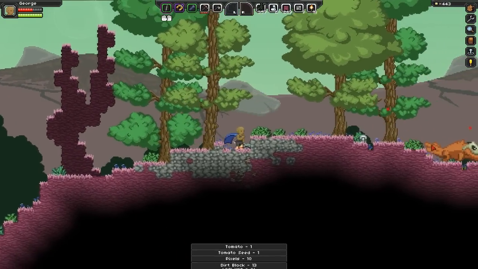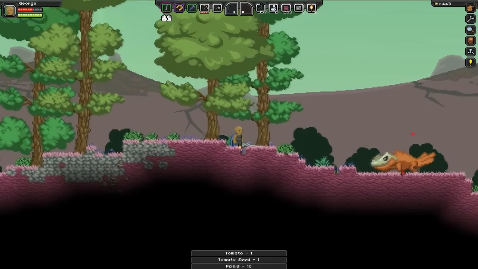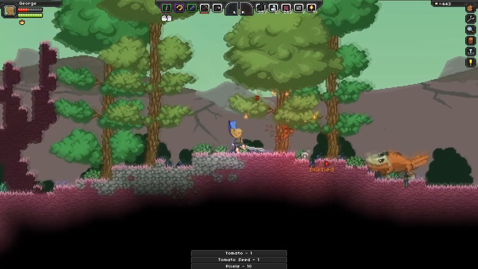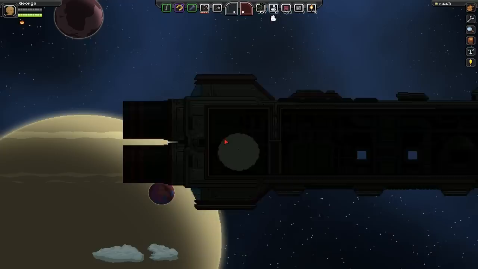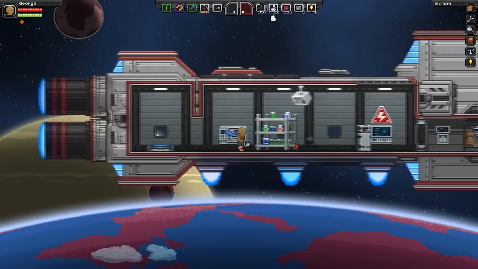Okay. Oh my god, what is that guy? What is that? Holy Jesus! Oh, you can press escape, by the way, to go straight back. What the hell was that?